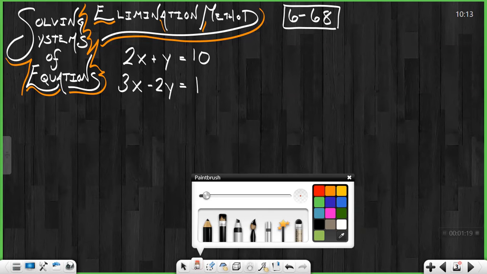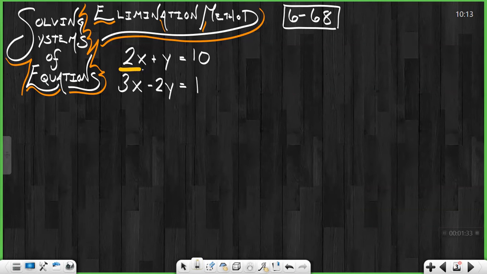So I need to look at what I can do before I add them together in order for them to eliminate. For that to happen, one of my variables must be the exact opposite. I look at my variables here. I see that I've got a 2x and a 3x. I can't really multiply 2 by something to get to -3. I can't multiply 3 by something to get to -2. It'd be hard to make those the opposite. However, y and -2y. If I were to change my y so that it was a 2y, well then +2 and -2 would be the opposite. That's what I'm looking for.